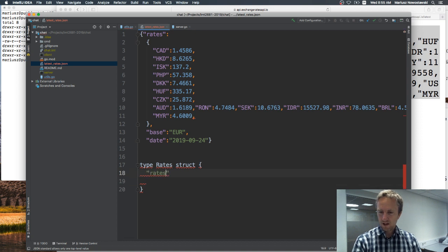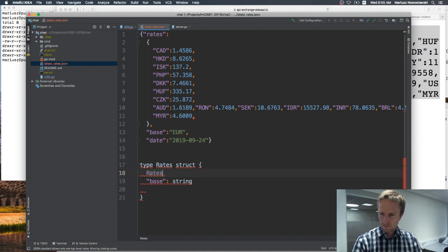I have rates, which we will deal with in a moment. I have base, which is a string. Easy, right? Let's not use JSON notation for now.